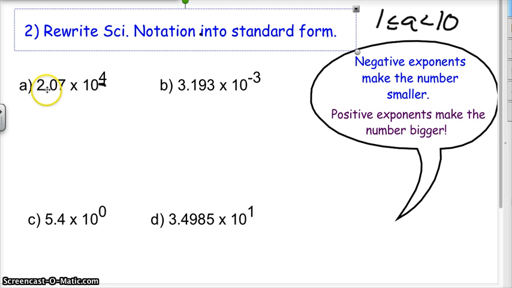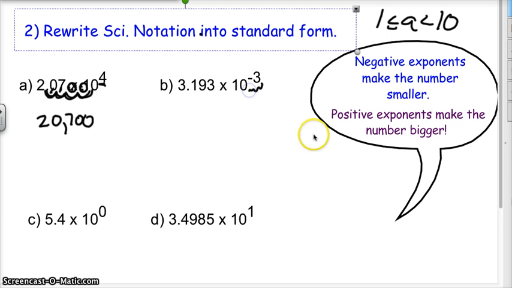I need to make this number so that it looks like a really big number. So I'm going to move it this direction. 1, 2, 3, 4. So 4 places to the right. All of these places that are empty, for instance this one and this one, get filled with zeros. So here, let's double check one more time. 1, 2, 3, 4. So the 0 filled a spot, the 7 filled a spot, and then I filled them with 0, 0.